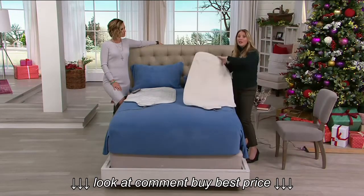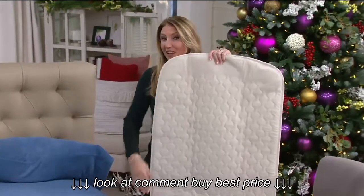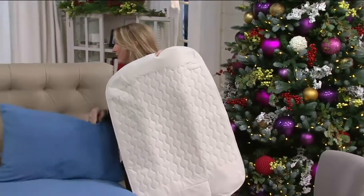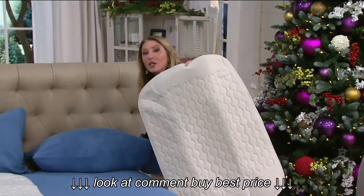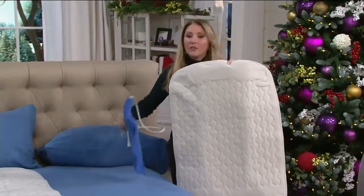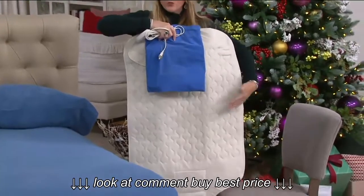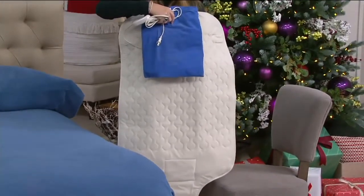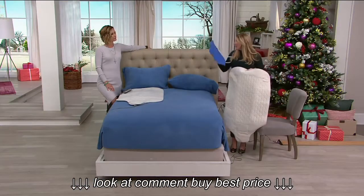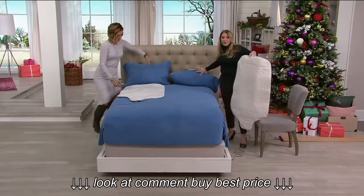Now, maybe you're somebody that would like to use this, which is 42 inches by 24. Look how long this is. Now, we just said that this is different than a heating pad, right. But it's similar in the fact that people use heat therapy for relief. So a traditional heating pad, this is the size of a traditional heating pad. If you compare it with a warming pad that also gives you therapeutic heat benefits, look at the size difference. I mean, none of us have little parts, and it's nice to heat all those parts at one time, but I'm just going to show you what it looks like.